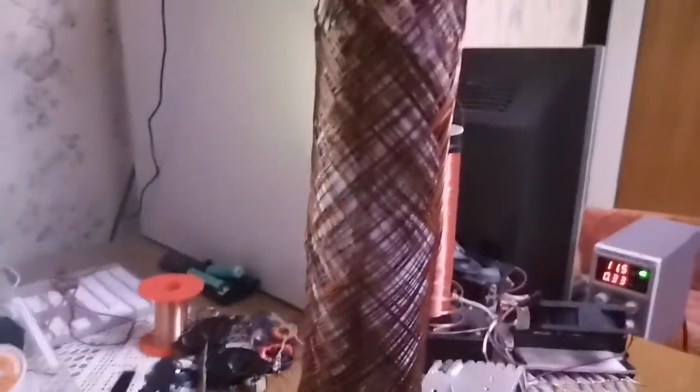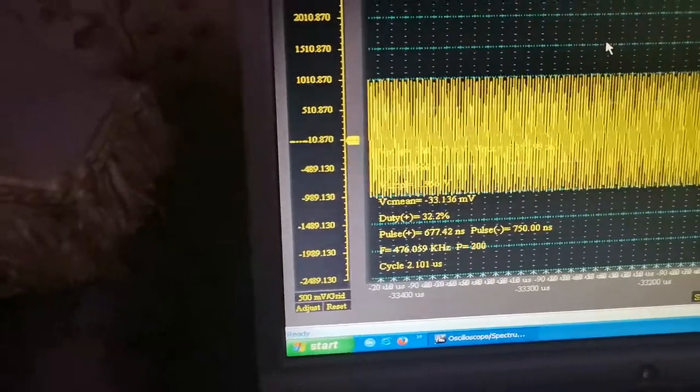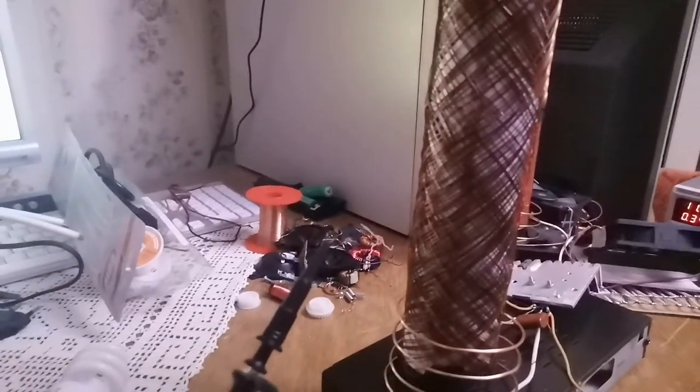So this is my caduceus coil. The frequency is stable. This coil should emit a longitudinal or scalar wave, or magneto scalar wave.